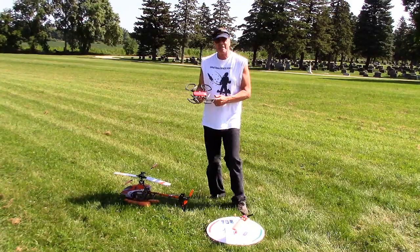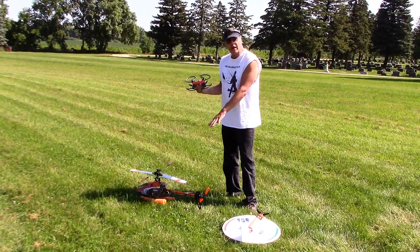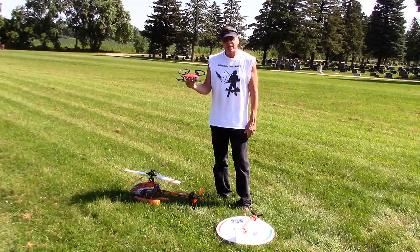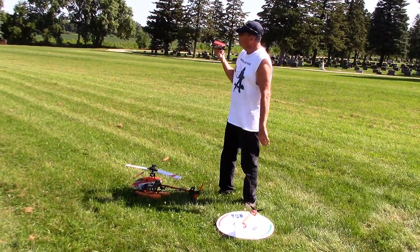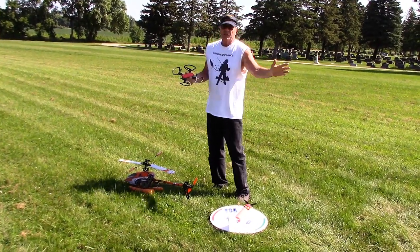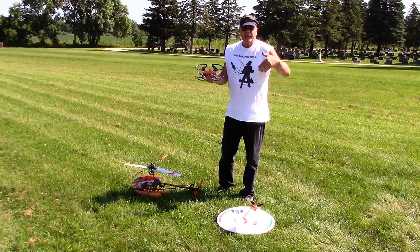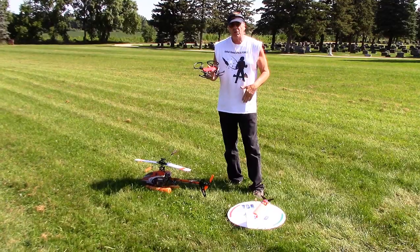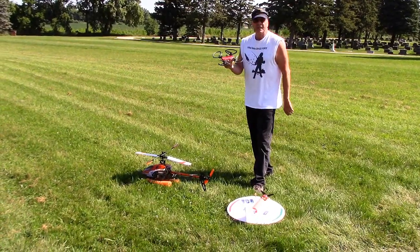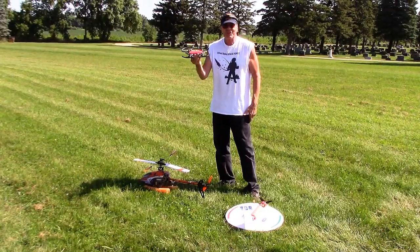I'm going to try something today that was a challenge — to see if my DJI Spark would follow an airplane or a helicopter around. I've been experimenting with it, and we tried it last night, but with the sun low, as soon as the airplane got into the sky, the contrast caused it to lose it. So we came out on a heavier day today, and I'm going to cover my white shirt up because it needs to see the contrast. Sometimes it started following me and never actually followed the machines. So you can see these down here — this is what we're going to fly. Let's give it a shot.